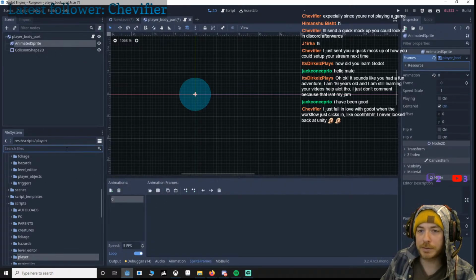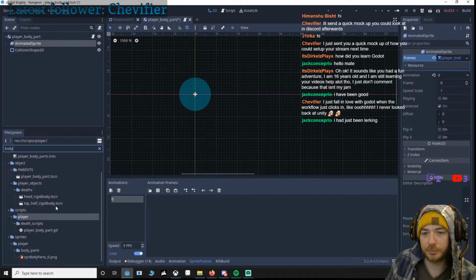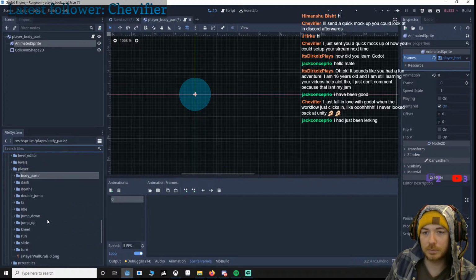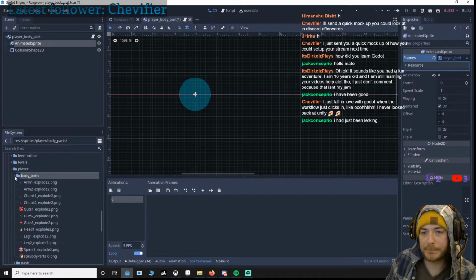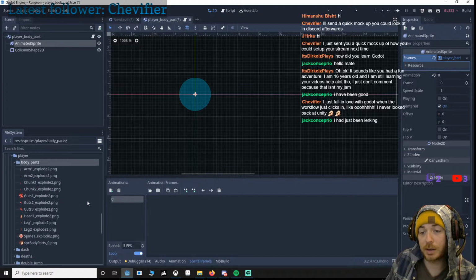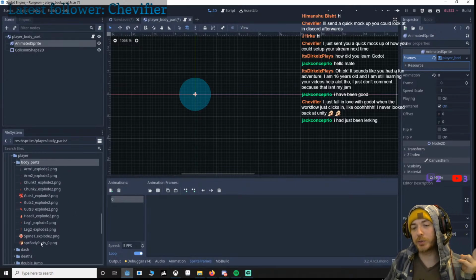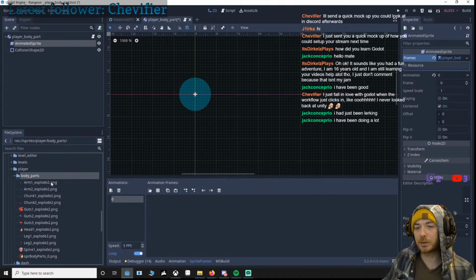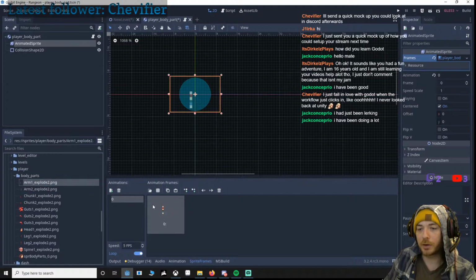Where's my body parts? There. So it's quite a lot. I've also got 2 heads, which I'm a little bit worried about. Although one head you can't really tell it's a head. I think we'll get away with it. So I'm gonna go from the top.